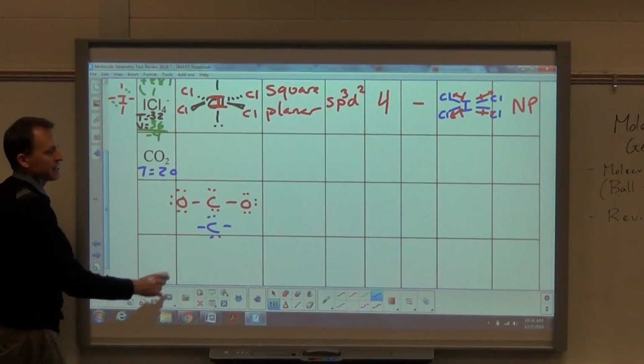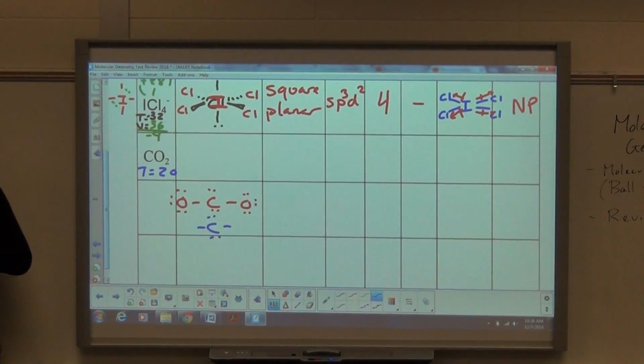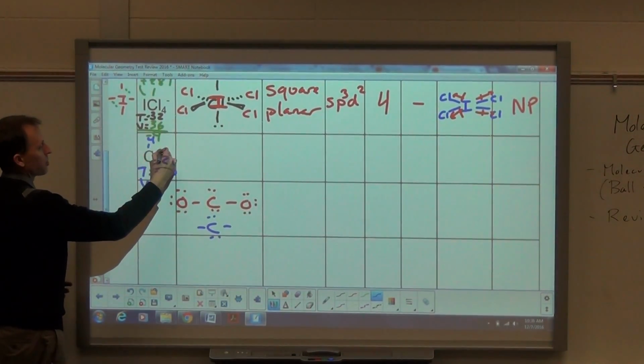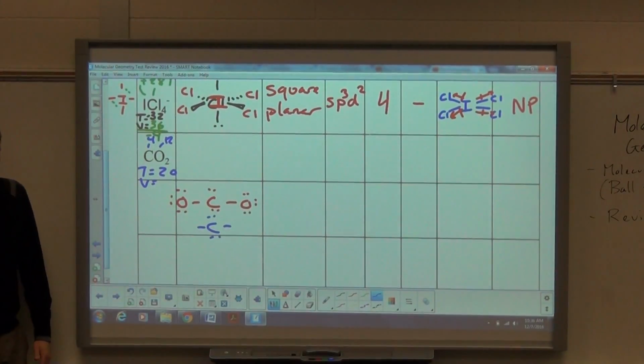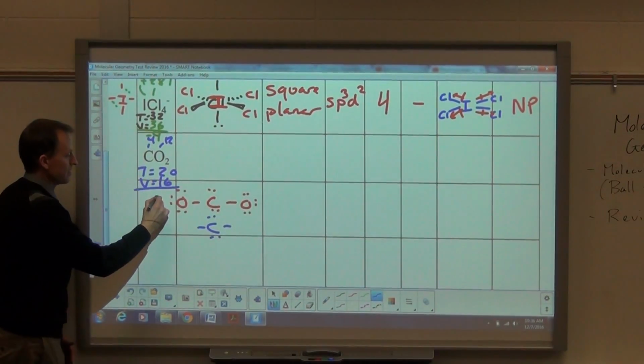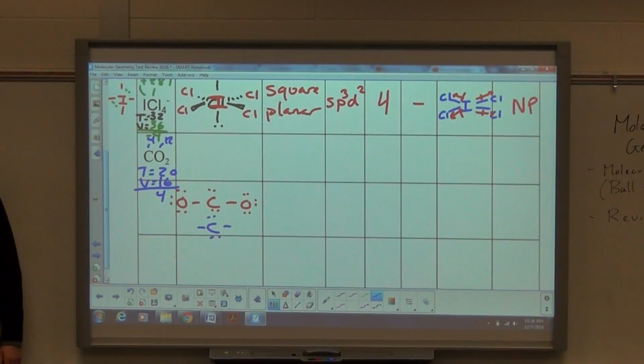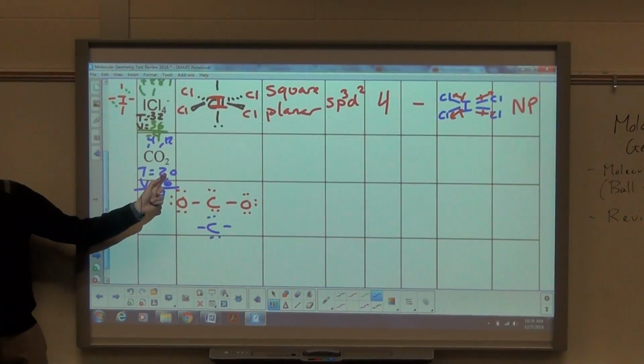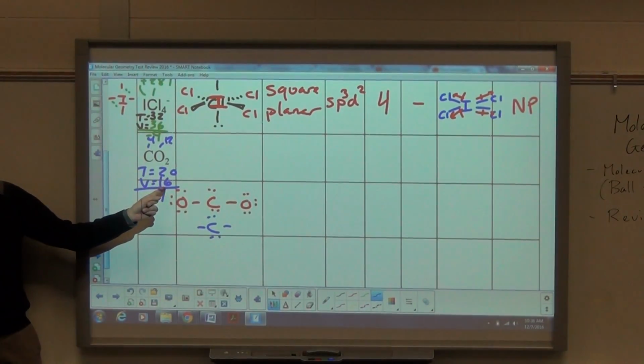Why am I doing that again? All single bonds. T is basically what if I had single bonds? It's the total. V, there's 4, and then 6 times 2, there's only 16. So this isn't a negative 4, it's a positive 4. But I don't memorize that. This is what I look at. My picture has 20. I'm supposed to have 16.